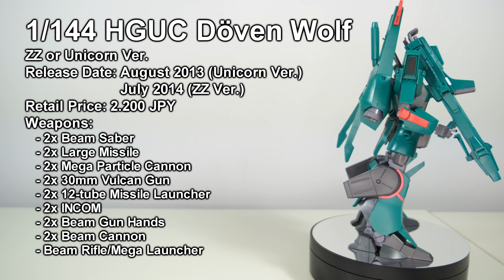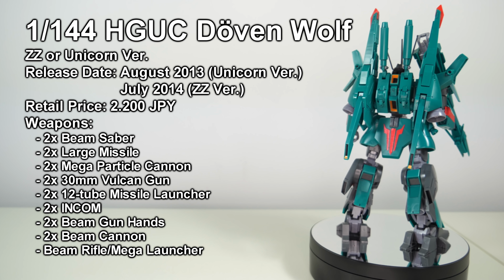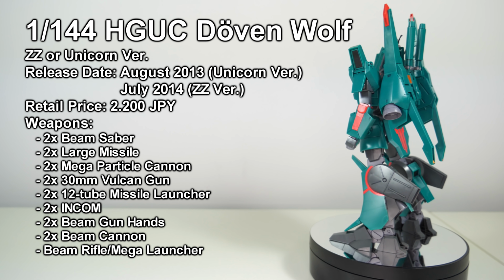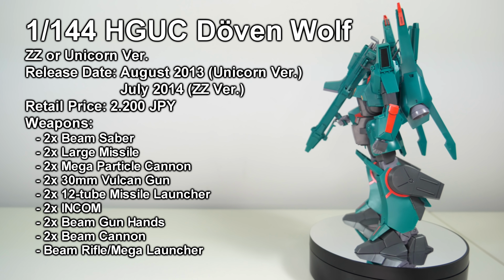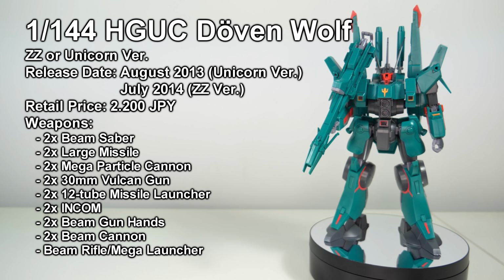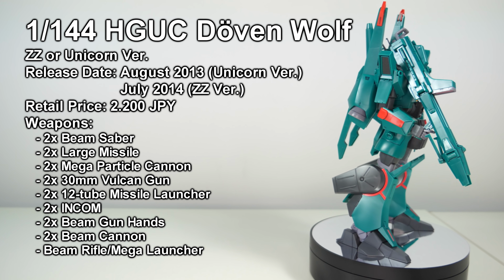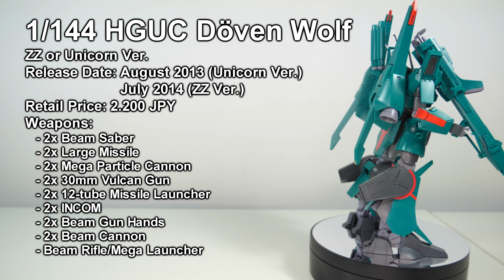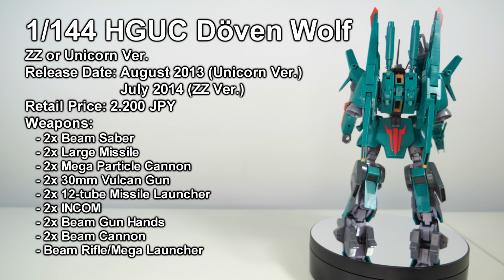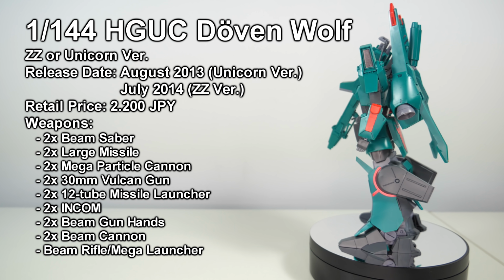Gundam. Up until now, I've been recommending kits with customizability, expansion options, articulation, etc. The Döven Wolf, though, doesn't care at all. It's an intimidating monster of a mobile suit with an incredible arsenal of weapons built into it. It's got a bunch of small missiles, 2 big missiles, 2 megaparticle cannons, 2 beam cannons, beam guns in the arms that can function as incoms, 2 beam sabers, and for good measure, 2 30mm Vulcan guns.